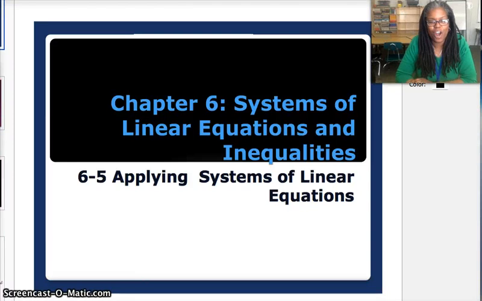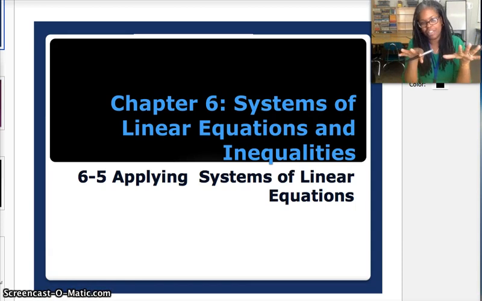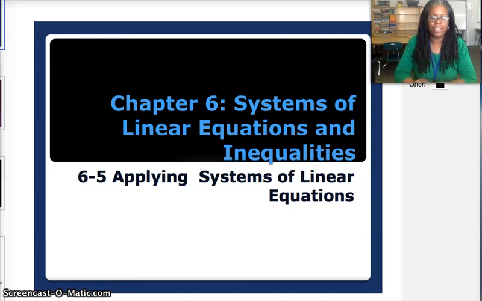Right, everybody, we are still in chapter 6. We're looking at section 6.5, which really isn't much different than the stuff that we've been talking about before in section 6.3 and 6.4. So I don't want you to think this is a whole bunch of new stuff, but what we're going to do is determine what method is best. So we actually now have three methods for solving linear equations or systems of linear equations.